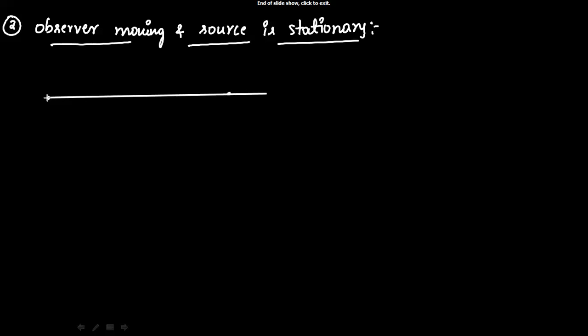The velocity of sound wave we know, we know the velocity of sound wave is this much. So this is the source, and somewhere here we have the observer. The source is stationary, the velocity of the source is zero. So the velocity of the observer is VO, VO is the velocity of the observer. Again, here the source is at rest, but the source produces the sound, and it will reach the point P.